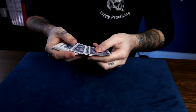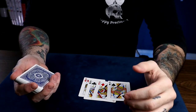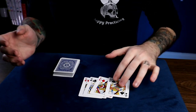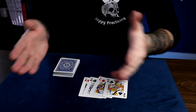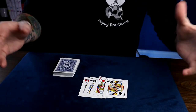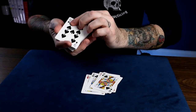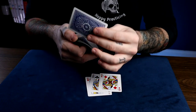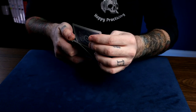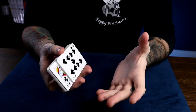So here's how you do that. You take out a four of a kind. What's different between mine and Mr. Sanders is that he magically produces a queen in the box, whereas my approach is to do it as if you actually did it with skill — which you kind of are. I just want to take the magic approach out of it — things appearing where they shouldn't be. So what you do is control the queens with a multiple shift. You put the queens in the pack face up so they can see them going in, and you want to aim for the queens to be in the lower portion of the pack because you're going to perform a multiple shift.